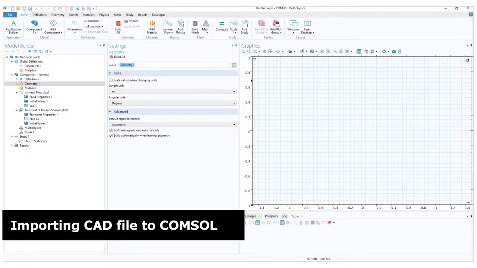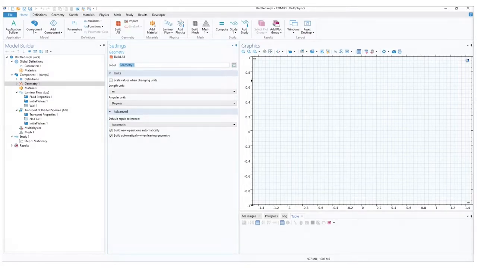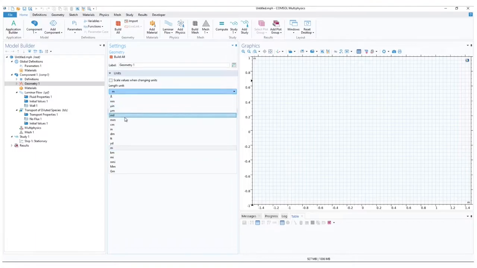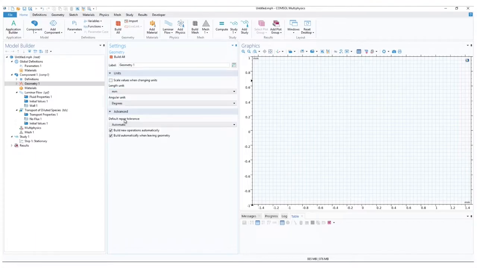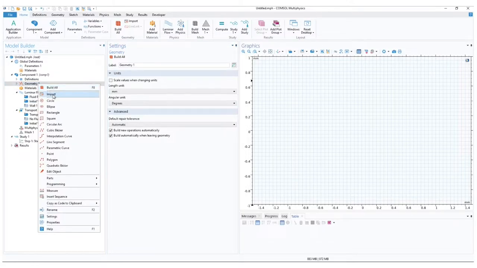Before we import, we need to be aware that the drawing file does not come with specified units, but in absolute units. This means that depending on the COMSOL geometric base units, the model will also take this scale. As we have the geometry already open, let's change the length unit into millimeters.